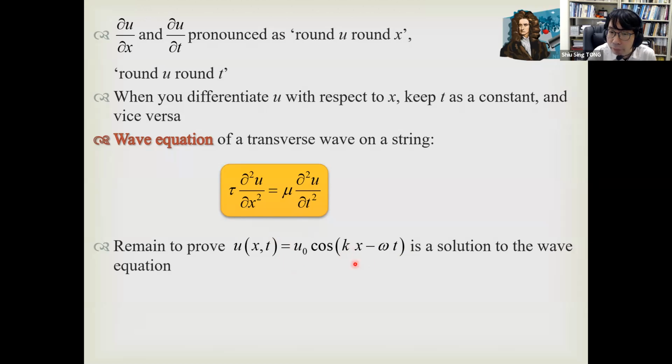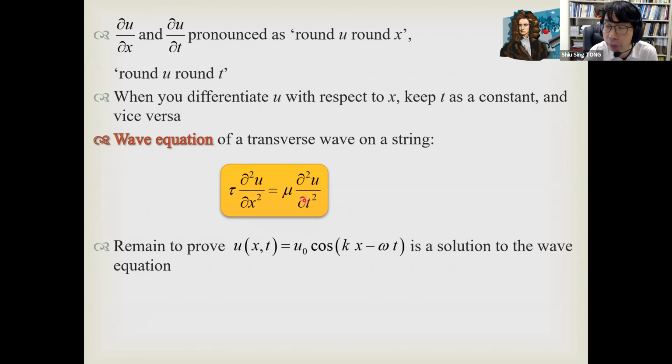Now, we have studied this solution, the monochromatic wave pattern, right? At the beginning of the course, when we talked about the kinematics of the waves, we just stated this solution. Now we have the dynamics. We now relate it to the force. So in order for this solution to be a solution to the problem, we have to show that this expression satisfies the wave equation. We have to show this solution is a solution to the wave equation.